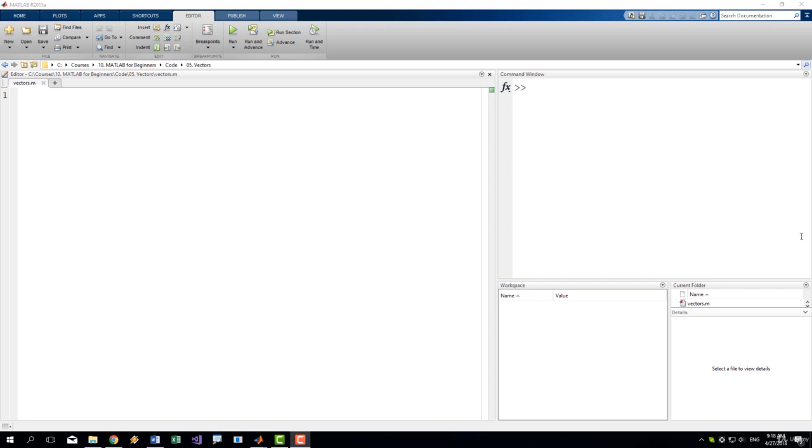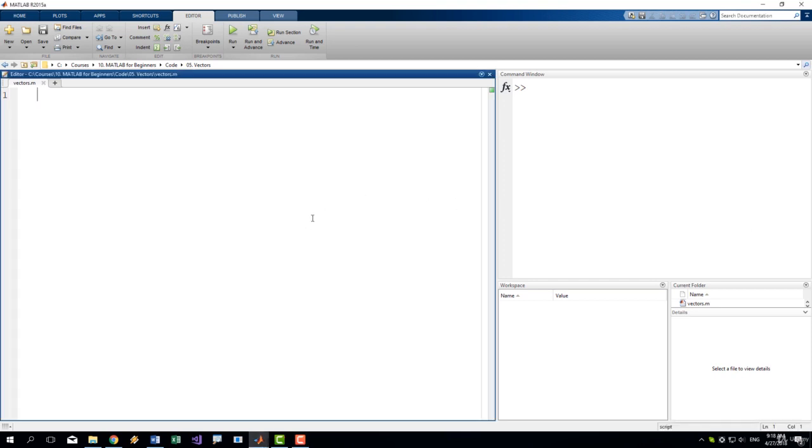So, let's create a simple vector. Vectors can be assigned to variables, so let's first create a very simple vector called myFirstVector equals. In order to create a vector, we need to use square brackets. We've seen them before, and now you will understand why. Now, let's say that we want this vector to have 5 elements in it, just some 5 random numbers. These numbers must be separated either by a space or by a comma. So, 5 random numbers, just pick some numbers. So 5, 2, 3, 8, 10, let's say. Now, if we run our code, we can see all the values of this vector.